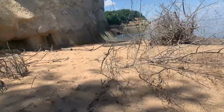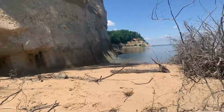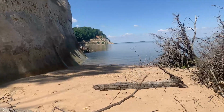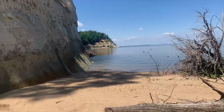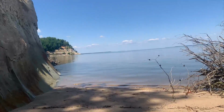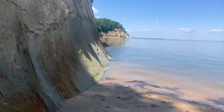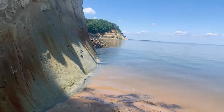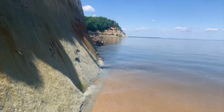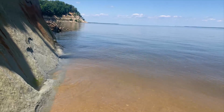Now, shark teeth hunting takes a lot of patience, time, and hunting. So you may not find them right away, and sometimes you may not find any at all. But so far today, most of the people that are here seem to have found a few. And I was told that there's a place called Shark Island, not far from here, that you can just go a little bit and you can find tons of shark teeth.